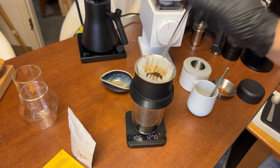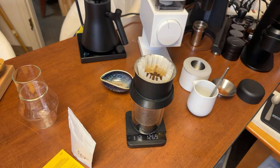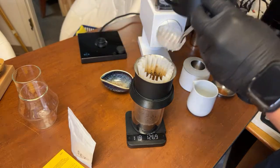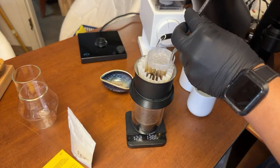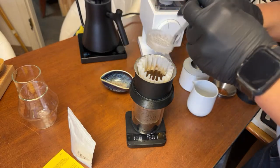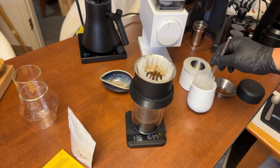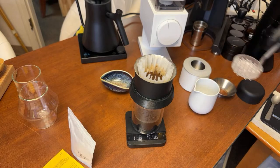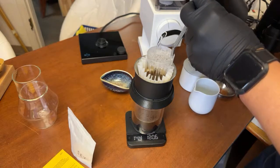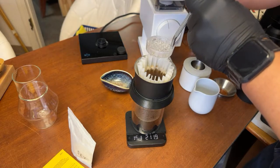And then I like to use my stick. Just gentle. Okay, just lightly stir it. And then I'm gonna do one more pull up to 160. At this point, I'm going to finish up to 225. Yeah, let's go 220. Okay.